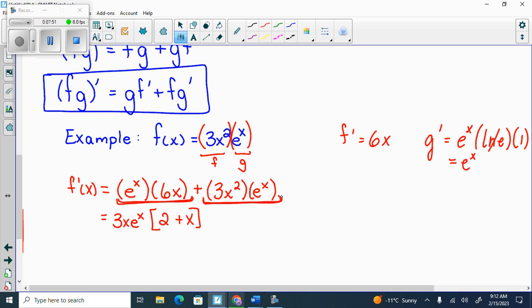This is like two things multiplied. So these two things multiplied, I can take an e to the x out. I take my e to the x out, I put it in front. It's sitting here now, right? Those are gone. Then I say, in the other two brackets, what can I take out?